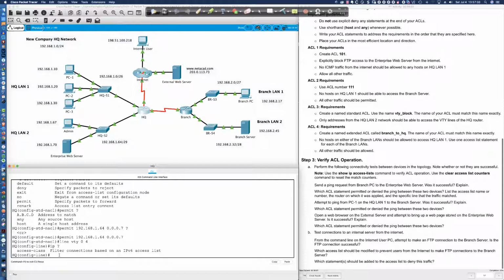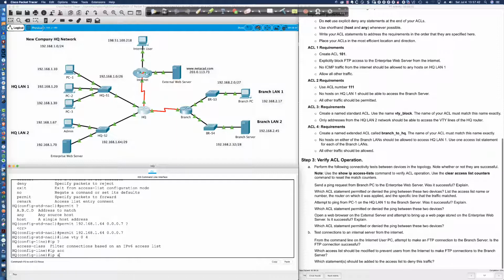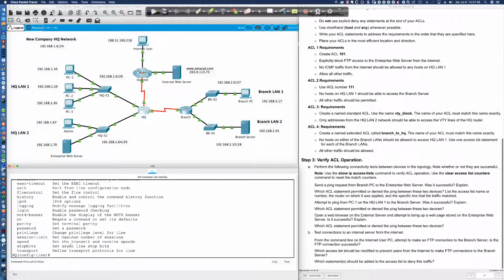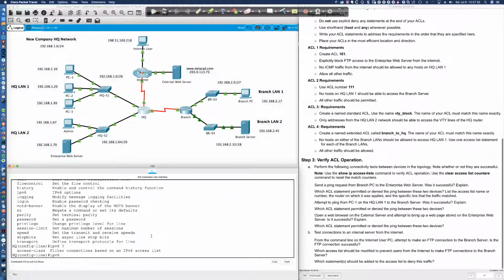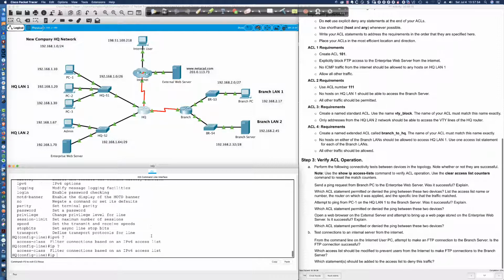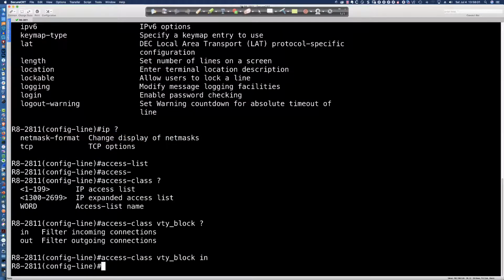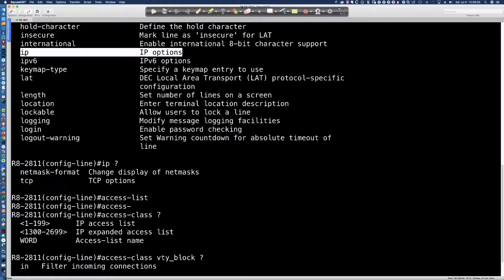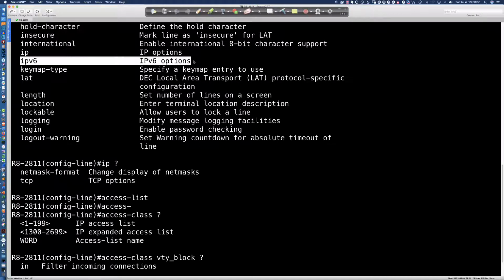When we talk about IPv6 and applying IPv6 ACLs, Packet Tracer has you do it like this by saying IP access class. And if you look, if I was to do a question mark here, they have IPv6 options. So if I say IPv6 question mark, then there's the access class. So it's assuming that you're typing in IPv6, whereas on a real Cisco router, there is an option for IP that is not IPv6.